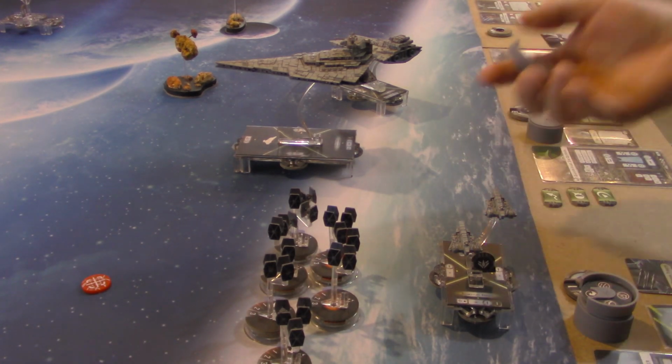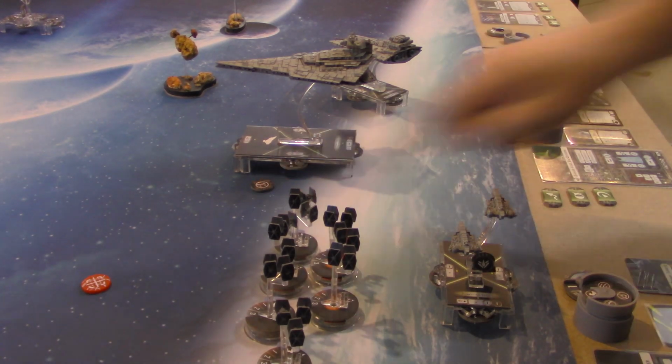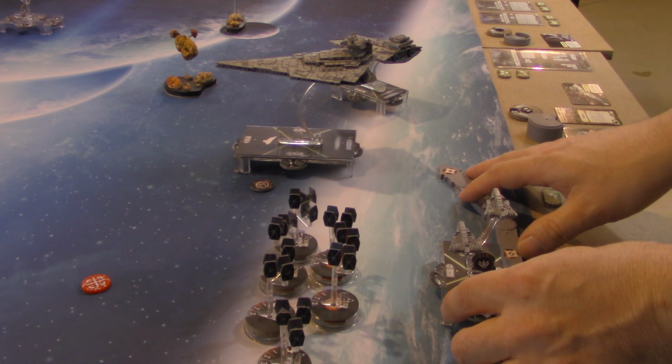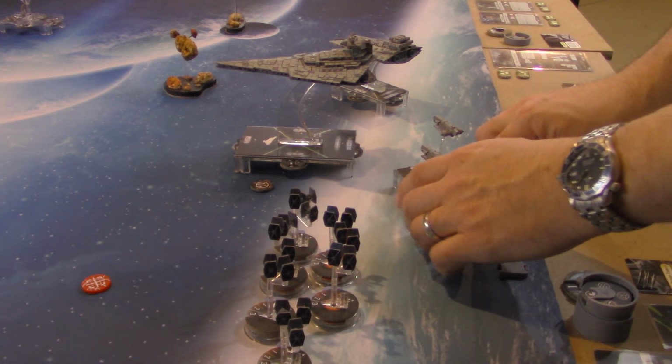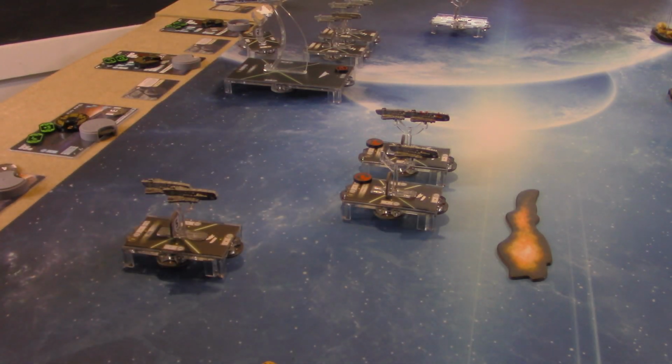All right, we're going to activate the Gozanti. We've got a squadron. We're going to take it as a token and then comms net it over to the Victory. And then we're going to move along at speed 2. Number 5. I think you folks have seen this before. It's going to be a nav, and it's going to be a little jolt to the side.